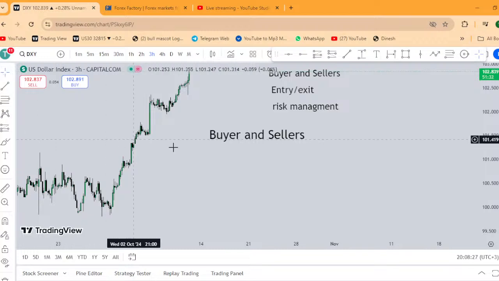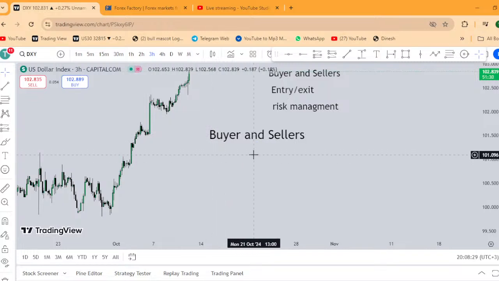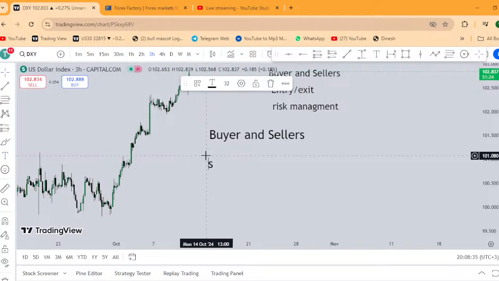Okay, so if we are to locate buyers and sellers, we can use different strategies. Many of you use support and resistance. I don't know if the SP is that one, but we can move on with that. Others, people these days, use ICT as a strategy to locate when to buy and when to sell. Others use SMC, smart money concept.